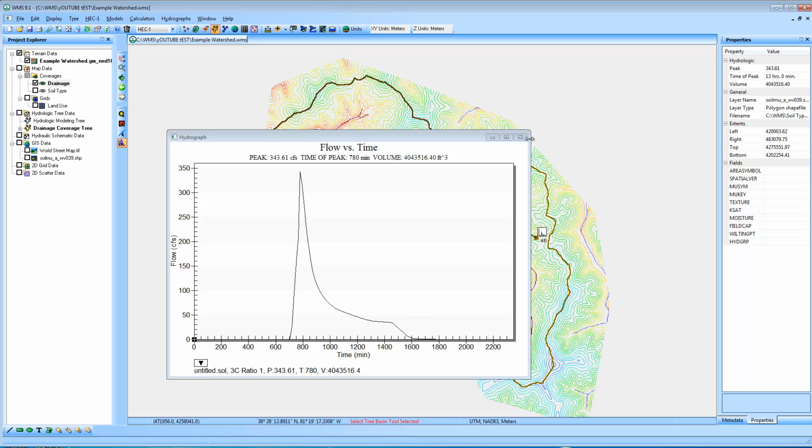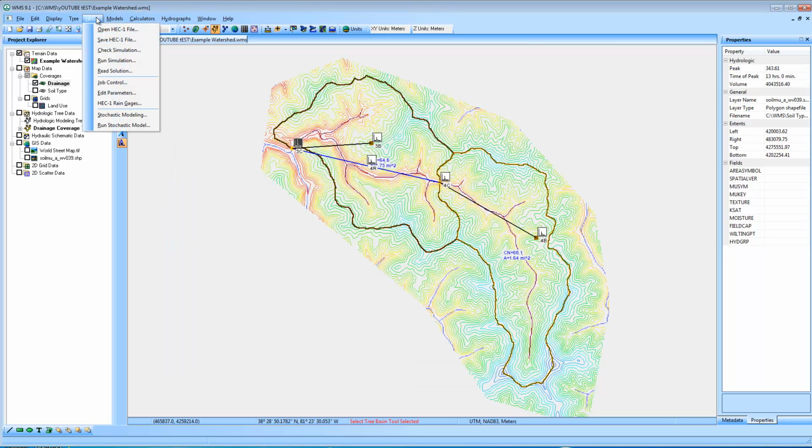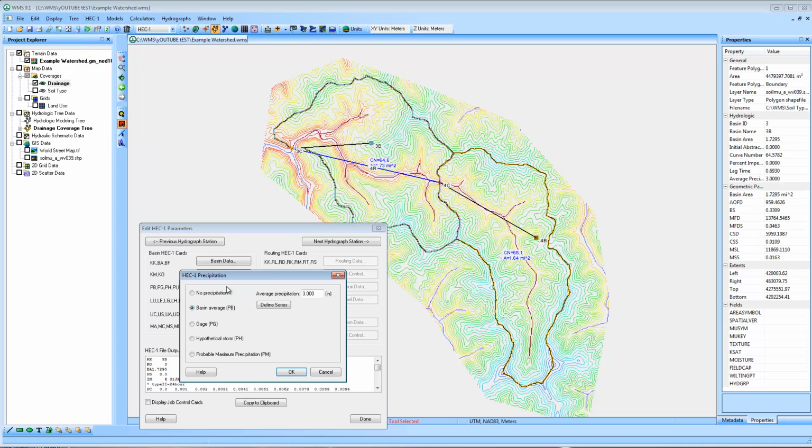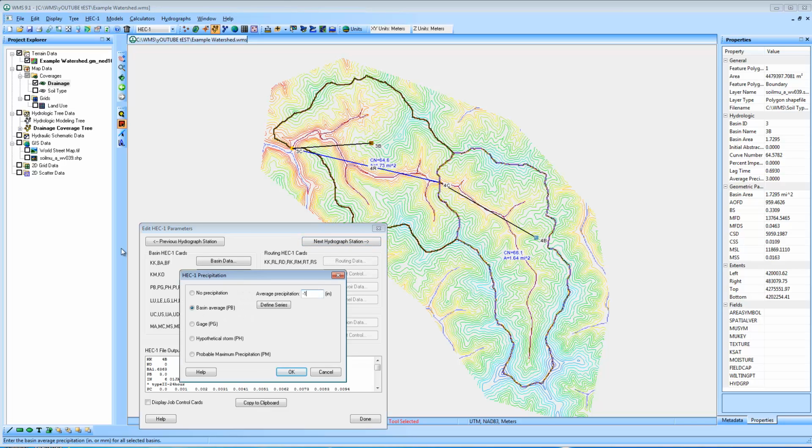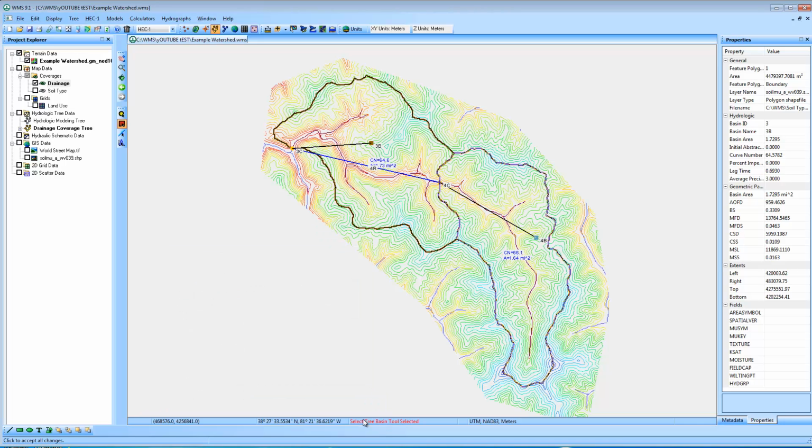One interesting feature that I rather like is I'll delete these existing hydrographs here. Delete them. One sort of value-added thing is if you need to do a lot of simulations at the same time, then we'll go into the rain gauges, precipitation. I'm going to define -1 as the depth. I'm going to do that for the other one as well, and that's a special indicator I can give it that I want it to get the precipitation depth somewhere else. And that somewhere else is that I'm going to do what's called a stochastic model.